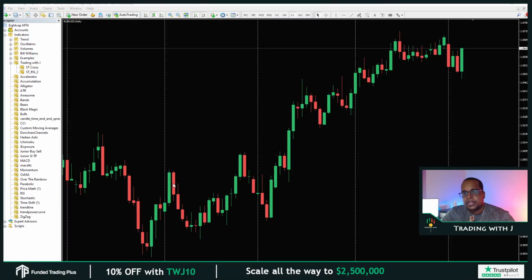Alright, so let me just go over the strategy itself first. The system itself is pretty simple. There are three indicators that we use. We use the 200 period exponential moving average to determine the direction of the trend. We use the 5 period exponential moving average to determine where we will close our open position, and then we would use the RSI with a period of 2, and the levels would be set to 95 for the upper level and 5 for the lower level.